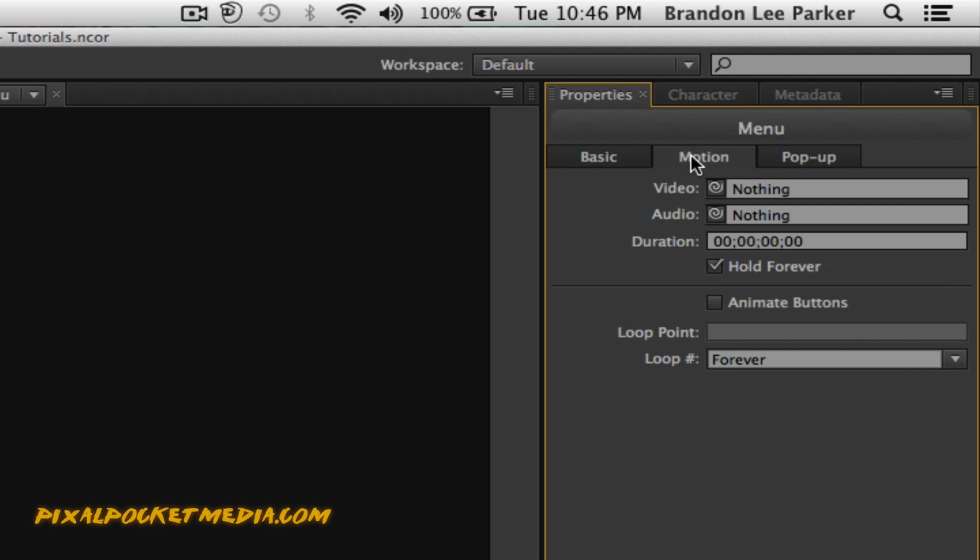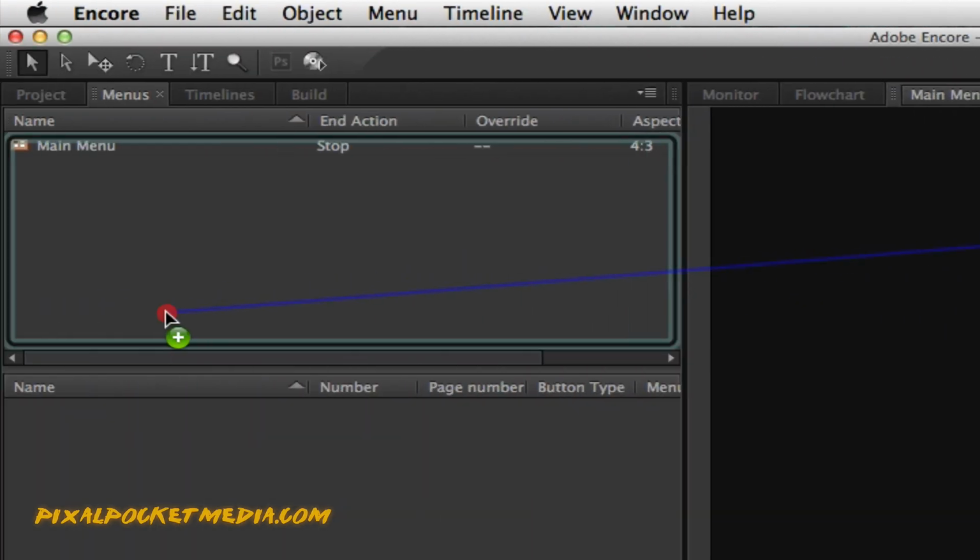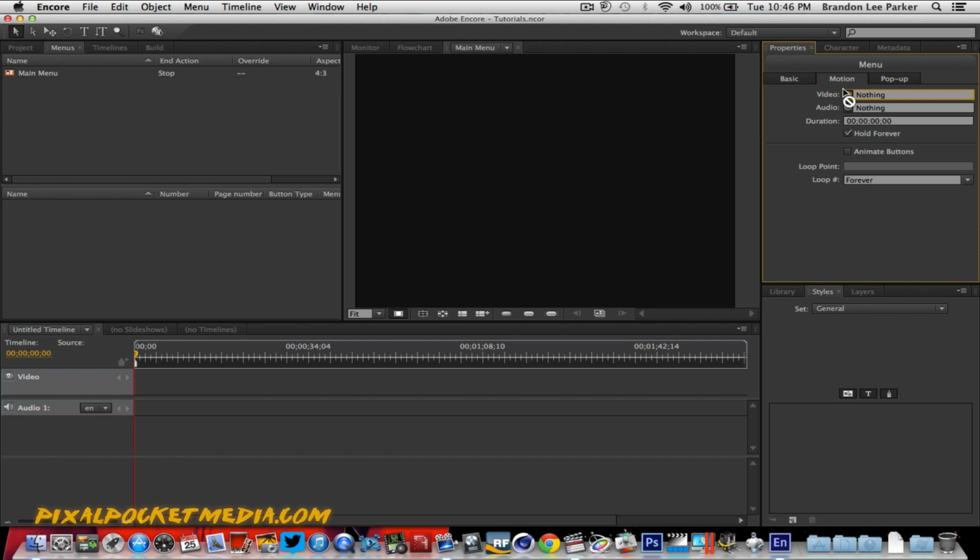When you go to the motion, motion is the main part you want to mess around with for your menu. You want to add a motion background, whatever clip you had in here. Since I don't really have anything, which is what I'm going to show you in Final Cut, or if you have Sony Vegas, if you're a Windows user, you can put all your clips together how you want, make it like 30 seconds to a minute. In this tutorial, I'm going to show you for like 30 seconds. So let me show you that.